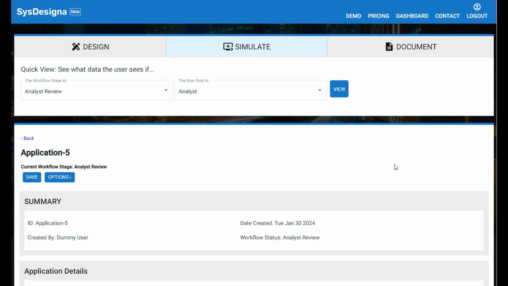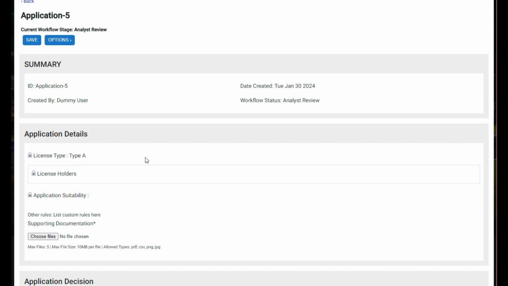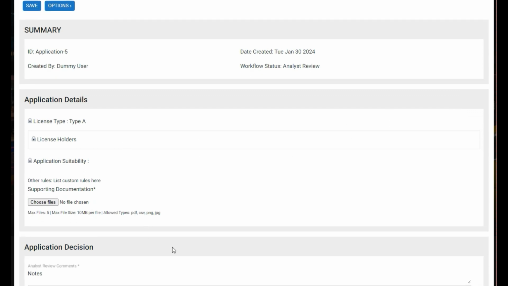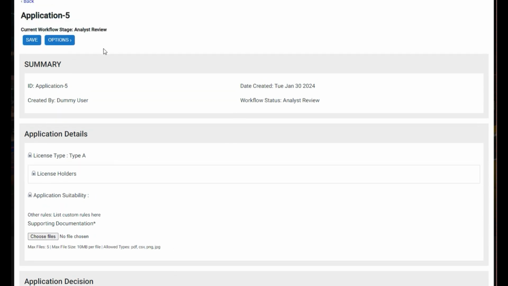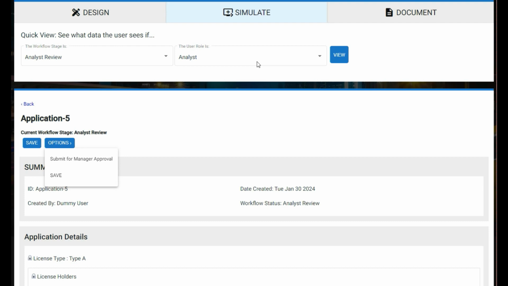Now, how much easier is this to get users to tell you if this is what they wanted or not, right? Instead of showing them random abstract requirements, static forms, notifications, details, etc., this helps them visualize what the system will look like, what each user will see, whether the fields will be editable, locked, which sections are visible, what notifications are triggered, as well as what the options are at each workflow stage for each user type.